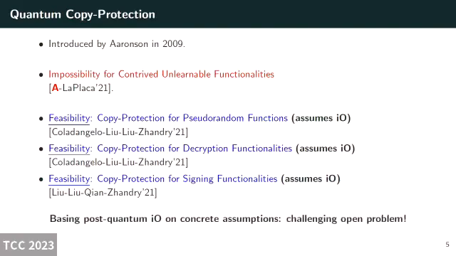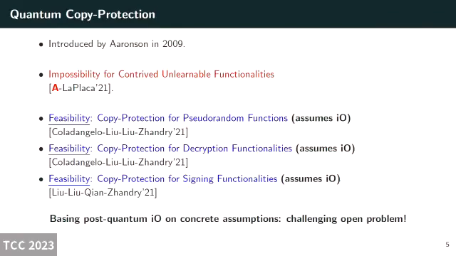And while there has been remarkable progress in constructing I/O, we still don't know how to achieve post-quantum secure I/O from concrete cryptographic assumptions. This is still a challenging open problem. So it will be interesting to see if we can actually minimize the assumptions in these constructions. But it turns out that even this is a long-standing open problem in quantum crypto. If, for instance, you're able to remove I/O from some of these applications, then you get public key quantum money without I/O, which is a very important problem in quantum crypto.